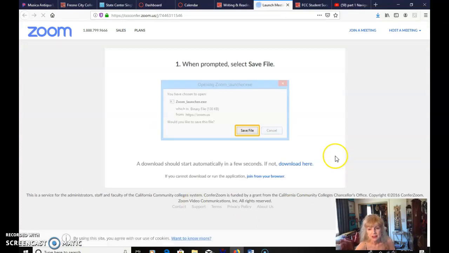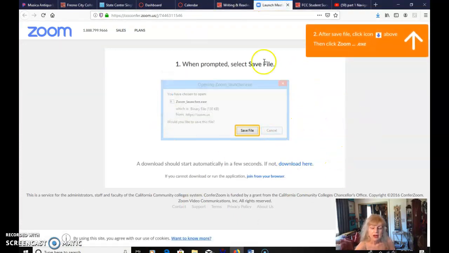If you just take a look, this is what you have to do. This is for the Writing and Reading Center. You have to download Zoom because it's a conferencing function. And if you want to have me do that with you, I will do it with you during campus hours so that it counts as tutoring, because I also work as a tutor. I will do it from the Writing and Reading Center at your convenience when it works for you. But I won't do it at 2 a.m. or something like that.